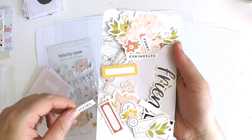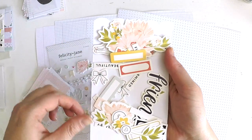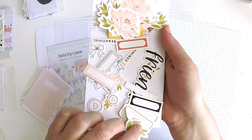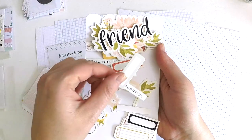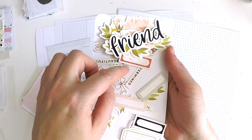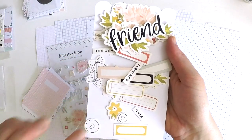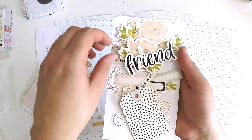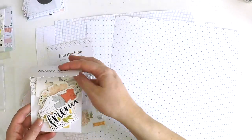Determined, funny, forgiving. Some speech bubbles for journaling. What's this one? Beautiful. Happy. Lots of little words there. More florals. Hearts, leaves, friend. And there's a bunch of these, what's that one, thoughtful, bunch of these delightful little bows. And what's that other one? Determined. So we've got, oh, and kind, another little floral there. So look at that gorgeous little die cut set. And that is in the Denise collection. There she is. Denise, you can go on top.